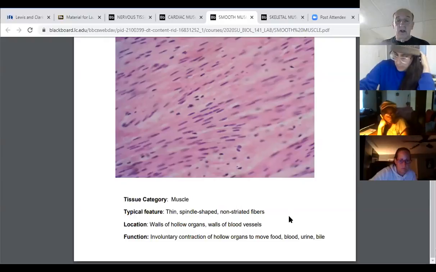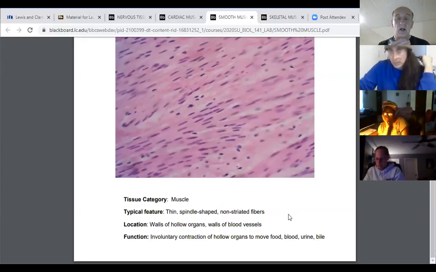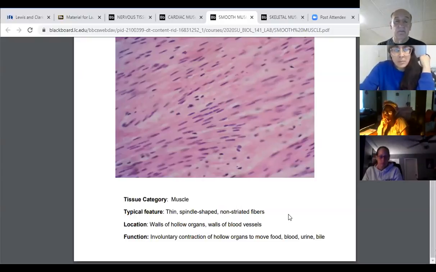Later on today, in the skin, we will observe a smooth muscle structure. So that's just as good an answer as these two here. This tiny smooth muscle in our skin is called arrector pili muscle. We'll see that in a little bit. So that's a good answer here for location of smooth muscle as well.